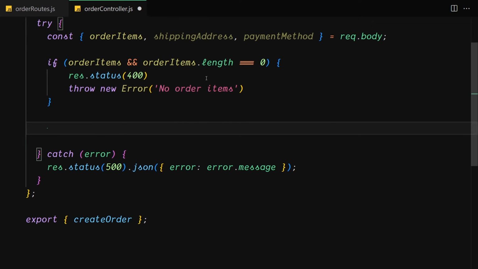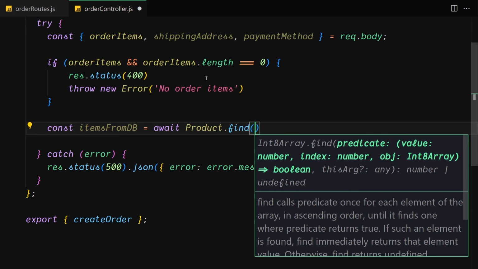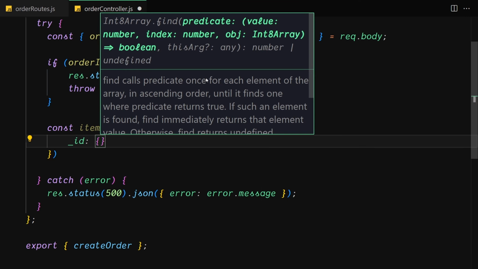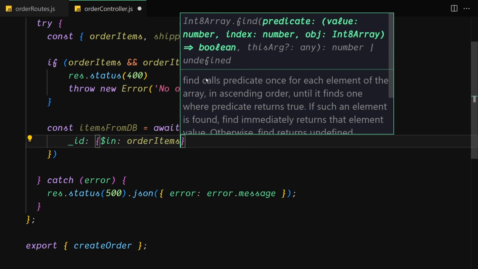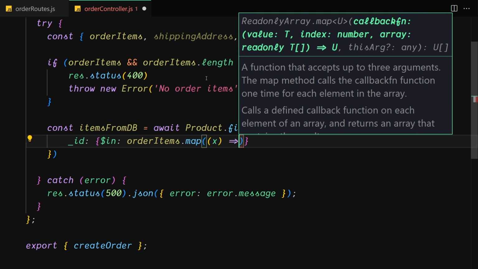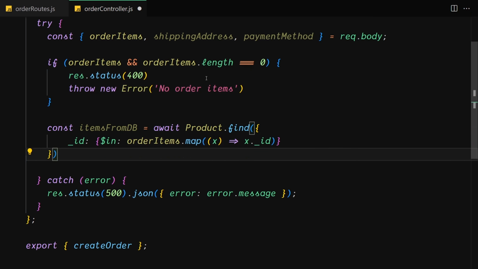There we go. So underneath that, what do we want to do? We just wanted to check for a specific order, so I'm going to use like items from database, item from our database. I'm gonna just write like await Product. Let's just go ahead and check our products, and let's just use our find method, and inside there we are going to be just checking for the ID, and here we are going to be using the mongoose $in method. Is this order inside this order items? And here we just have to use our map method to iterate over through all of the orders, and we just want to provide that specific order ID right here, so it will give us that specific item from our database.